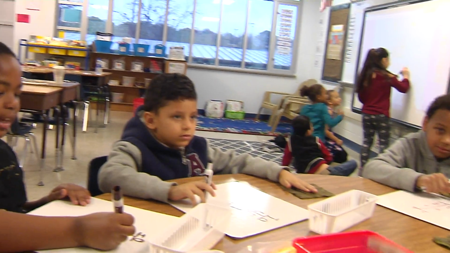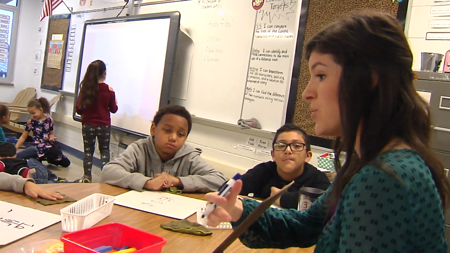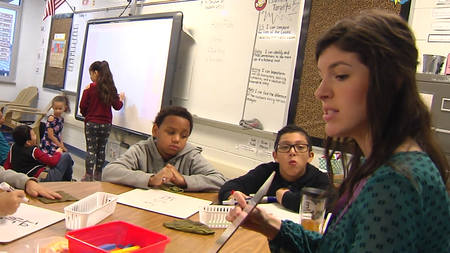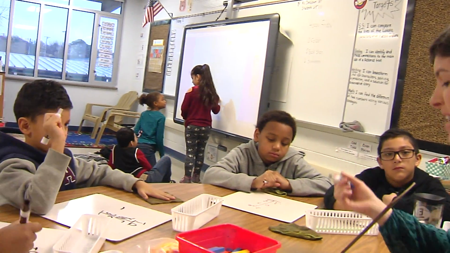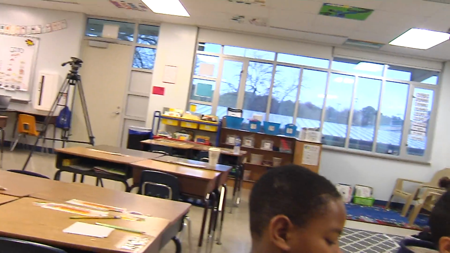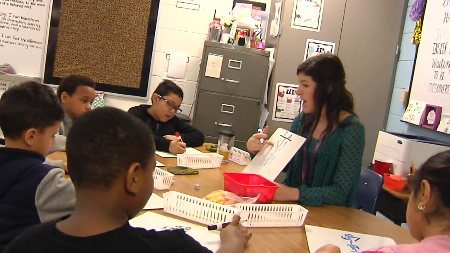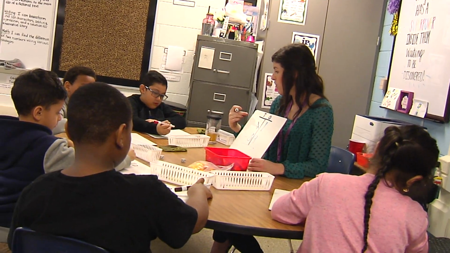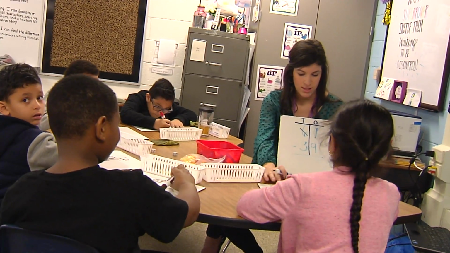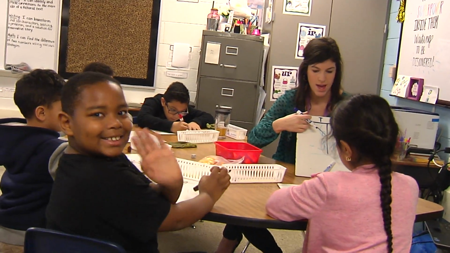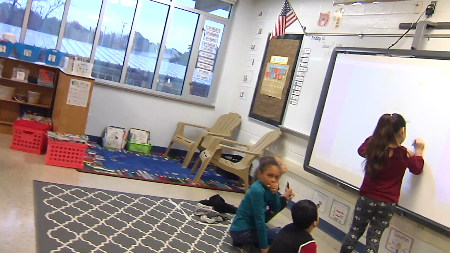So you need to take this away, right? Wait, let's think about it. 7 minus 9, we can't do that. So we need to go next door, Jocelyn. We need to go next door to our tens place and do what, Josue? Borrow a 10. Excellent. So we're going to go next door, Marquise, and we're going to borrow that 10. So if we have 6 and we take one away, what are we left with? 5. Excellent. Okay, so we borrowed a 10.